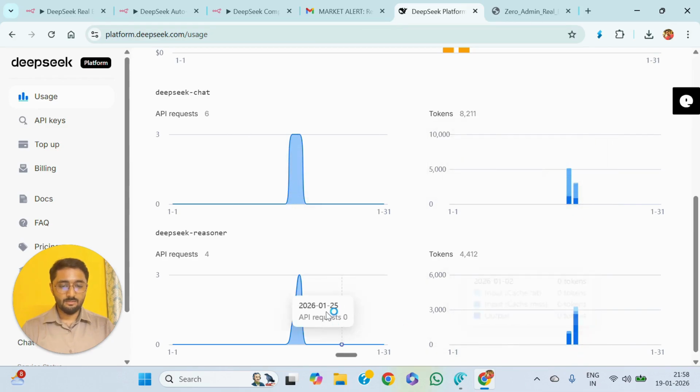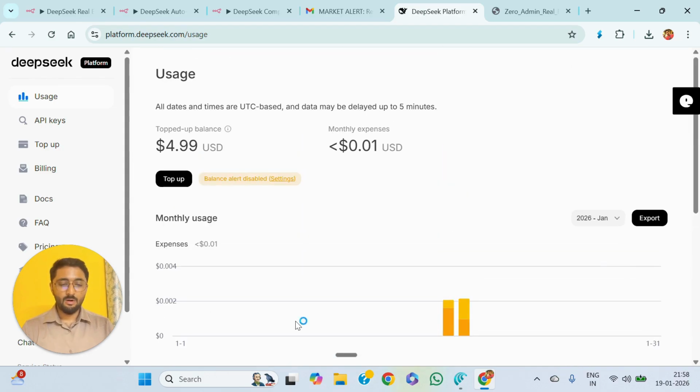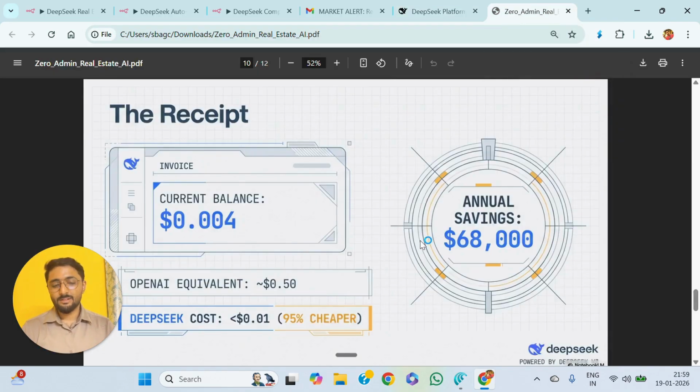Input tokens and output tokens are also seen here, right? So all of this in less than 1 cent. What else do we need? Yeah, so it has a huge annual cost savings. So I can see the value that DeepSeek provides in this case.